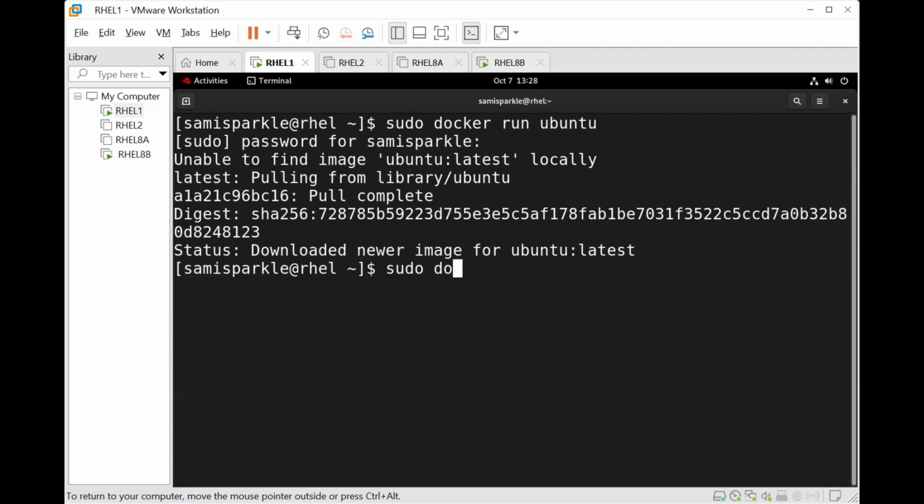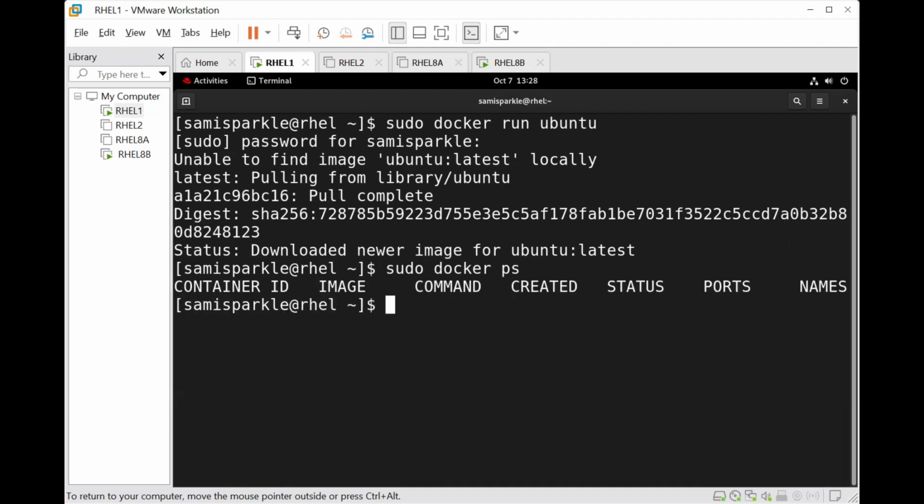I put the command docker ps, show me running processes on my Docker host. You can see now it returns no process running because the Ubuntu container has exited. It has finished its task. It has exited.